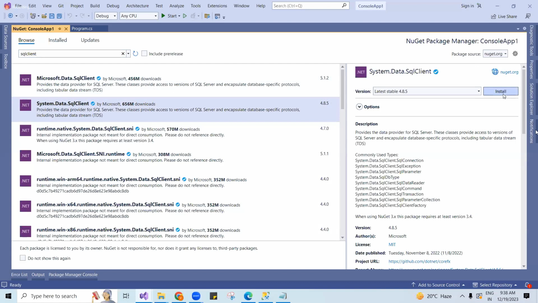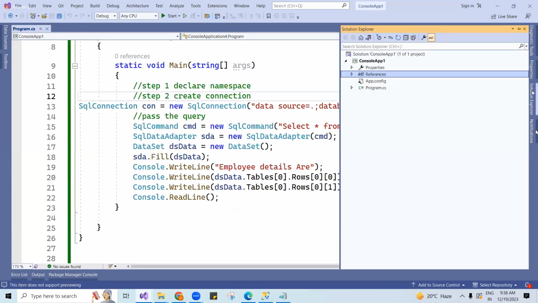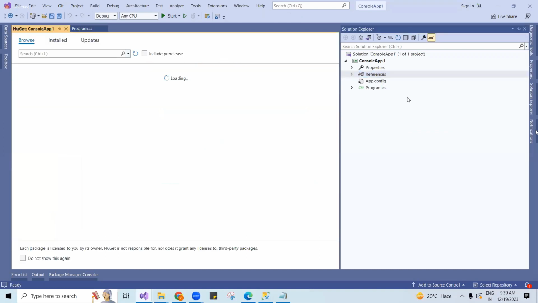Not clear, right? Can I explain one more time? See here, everyone. Solution Explorer. After that, right click on references. After that, Manage NuGet Packages. Done. Now click on Browse.